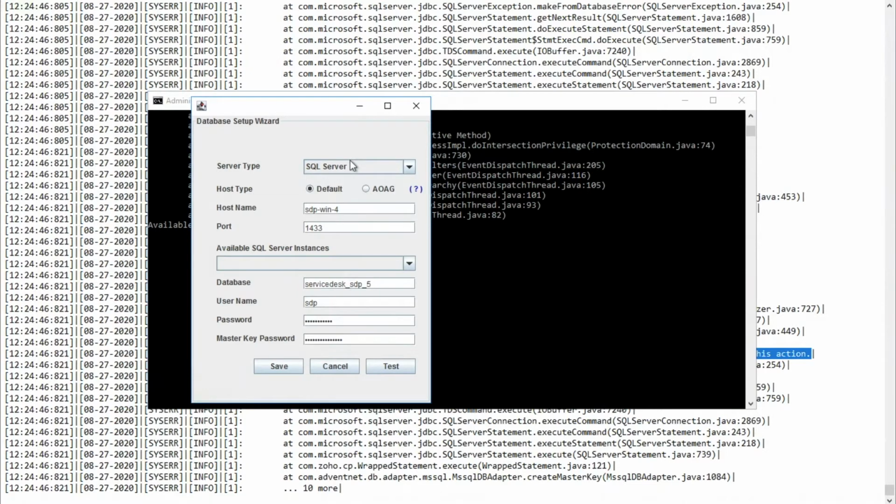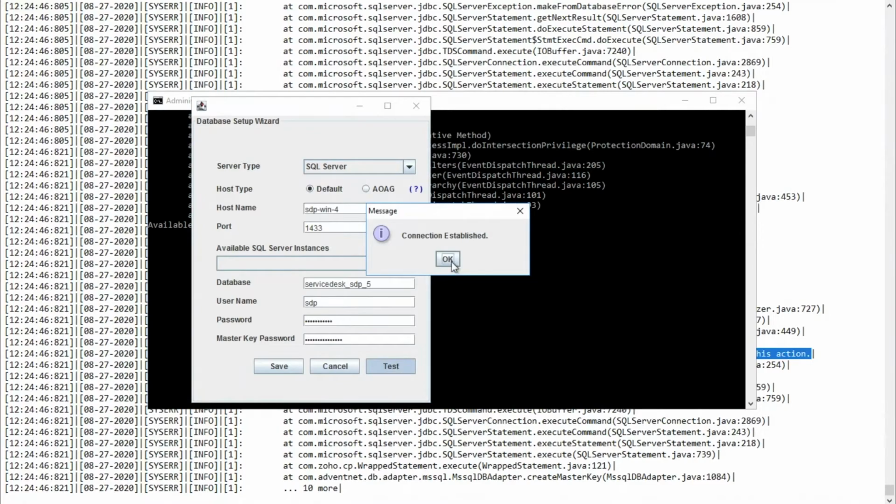And for customers who already have SQL in their environment, they can use SQL Server over here and provide the credentials like the host, the server name, the port number at which the instance is running, and they can create a new database with the database name and credential, of course. So the credential to connect to that database server. So here, let's go ahead and give a test, and it says connection established.